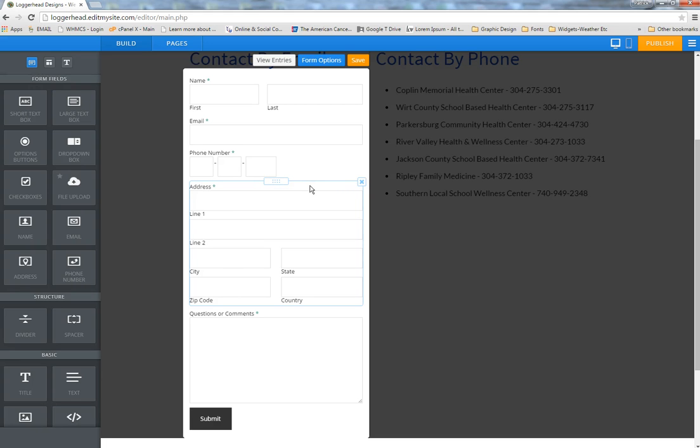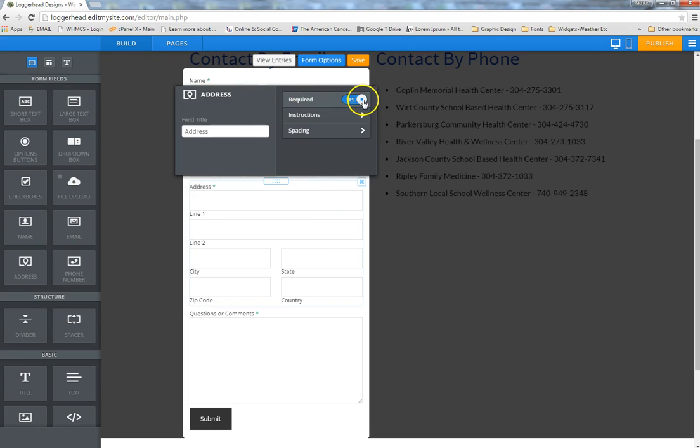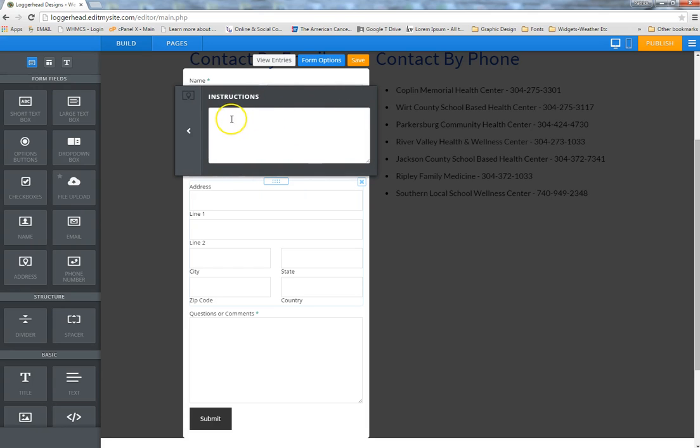What that means is that it's a required field. If you wanted to make it so that that's not required, all you have to do is click on it and unselect required. That way it disappears. It's not a required situation. If you wanted to add any instructions, say I typed in, please provide the best, most accurate address possible, and I put that in the options here, when somebody goes to the contact form and scrolls over it, a yellow box would pop up with whatever instructions I just listed.